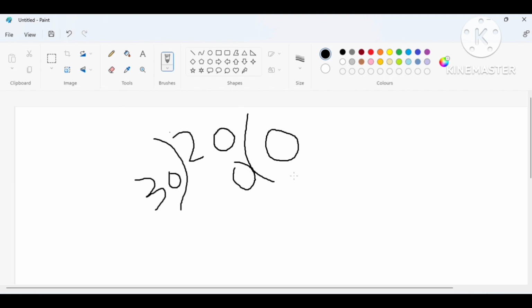Here we will get 30 and we will go 30, and again we will get point here and we will put another 0 here, and we will take 180.